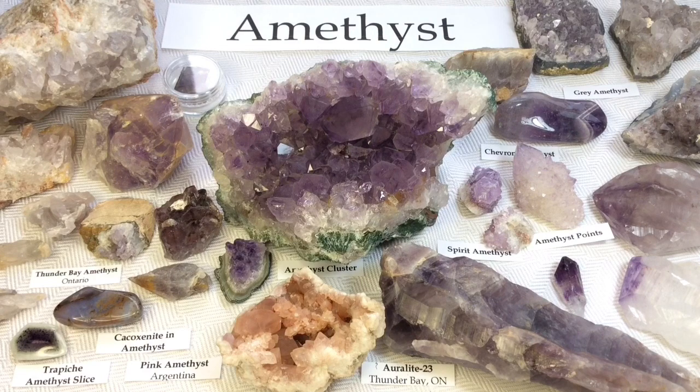Red amethyst, absolutely. Some people will argue that these red-coated amethyst crystals are faked. But they are very common here in Ontario, particularly in the Thunder Bay area, and they are certainly not fake. In fact, they are amethyst coated with or included with hematite. And like I said, that's very common here. So if anyone has taught you that these red amethyst crystals are fake, you can certainly make sure you're getting it from a credible source, but if you're confident in your seller, I have no doubt that they're not lying to you, especially if you're buying from Canadian mineral dealers. We're very familiar with this type of material.